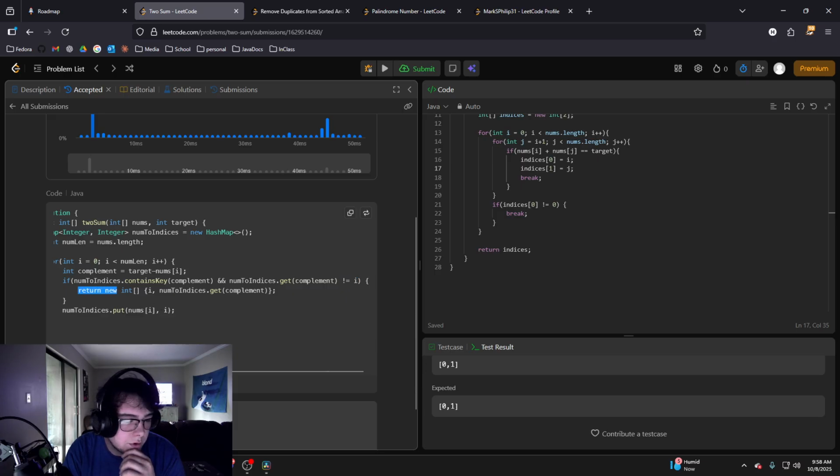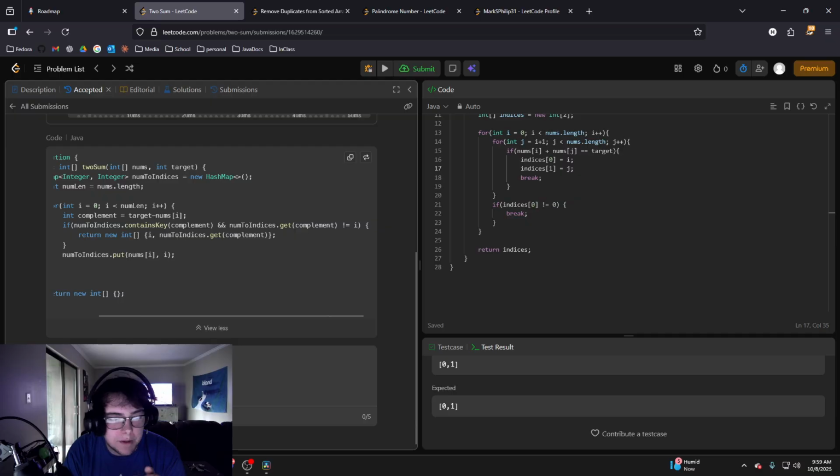And then we want to return a new int array of i, the current index, and then the other index of the complement.